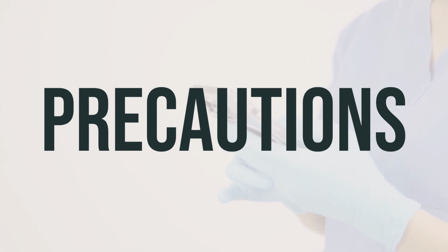Before using Selenium Sulfide-Aloe Vera Shampoo, it's important to inform your doctor or pharmacist about any allergies you may have. This product may contain inactive ingredients that can cause allergic reactions, so it's important to discuss this with your pharmacist. Additionally, it's important to inform your doctor or pharmacist about your medical history, especially if you have red, irritated, or broken skin. This medication is not recommended for children younger than 2 years old, so it's important to consult your doctor before using it on children.